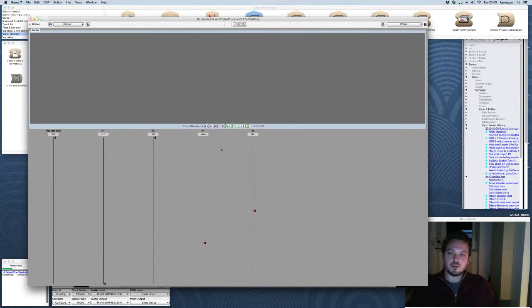I'm able to pitch shift the lower partials, and then do less and less pitch shift until I reach the highest partial, where I do no pitch shift. We can do it the other way around too. We can pitch shift the higher partials and not pitch shift the low partials, if I set this one to 0 here.